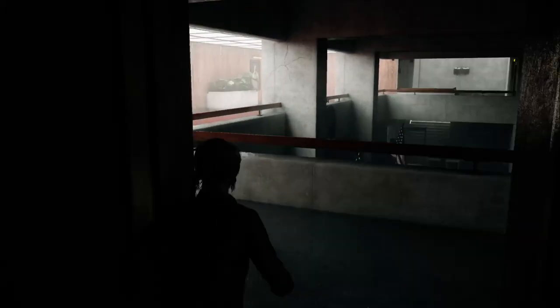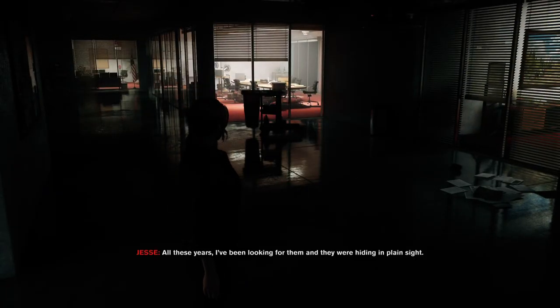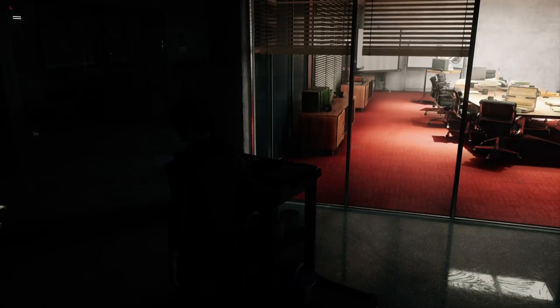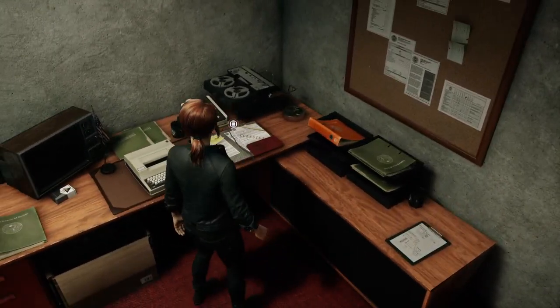All right. Federal Bureau of Control. Hmm. All these years I've been looking for them and they were hiding in plain sight. Interesting that that's black and white. Okay, nice little indicator so I know where to go. All right.